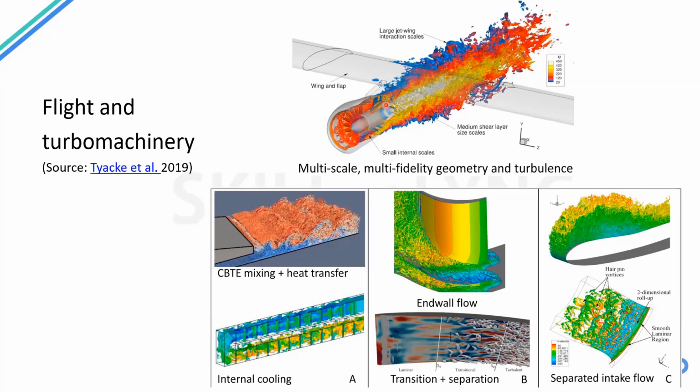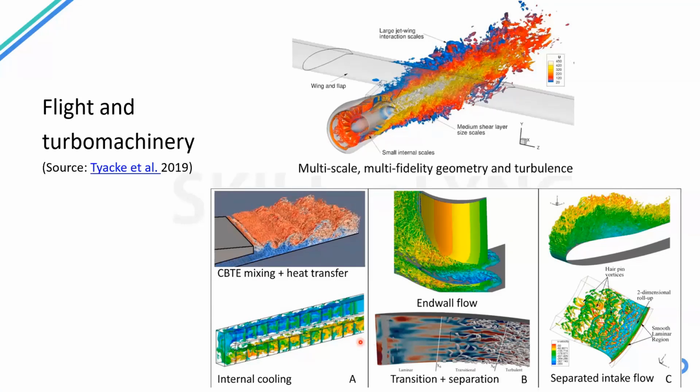Inside the combustor, high temperature gases are formed, and for those gases and the metal surfaces to coexist, you need to have efficient heat transfer. So people study heat transfer. Here they are studying heat transfer at the trailing edge of one of the components. Then you need to have efficient internal cooling of the components as well, where you have highly turbulent flows.